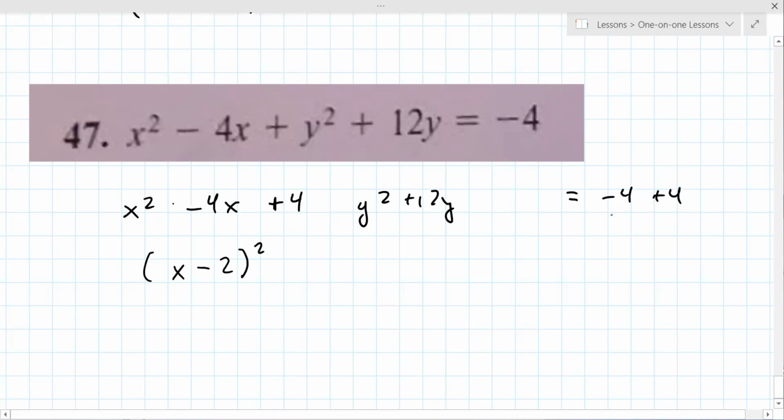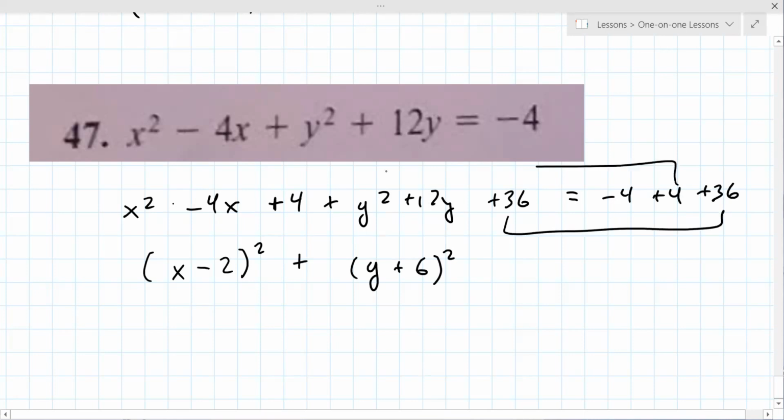It's not the case that these numbers always cancel. It just has happened many times here. Half of 12 is 6, so you square it, plus 36, plus 36. You have to do this at the same time or you will forget to do it. You have to do the right side and the left side. It's a sharing thing.